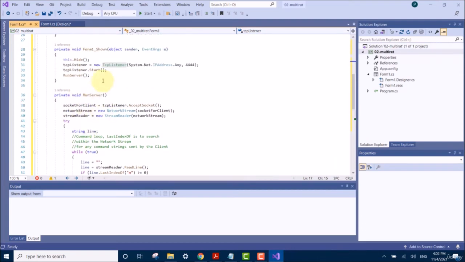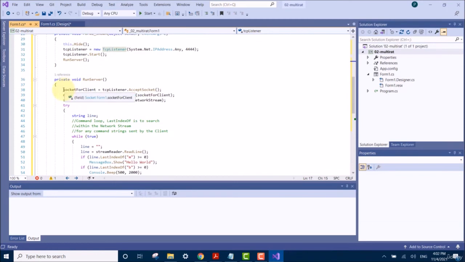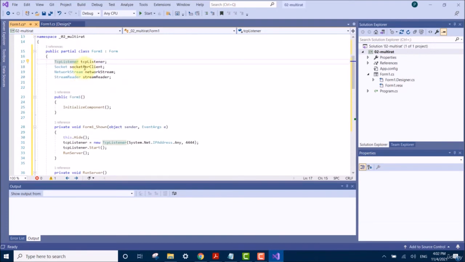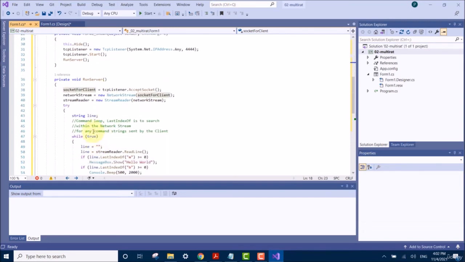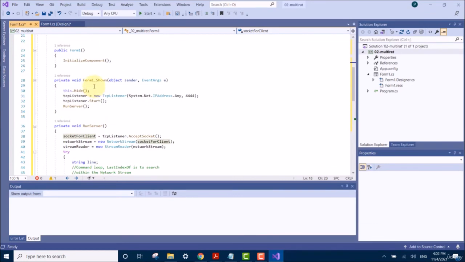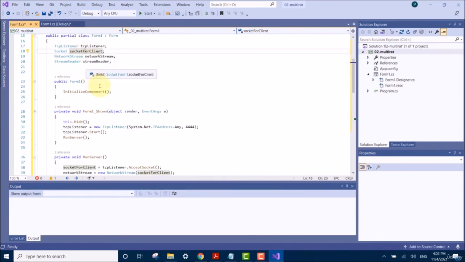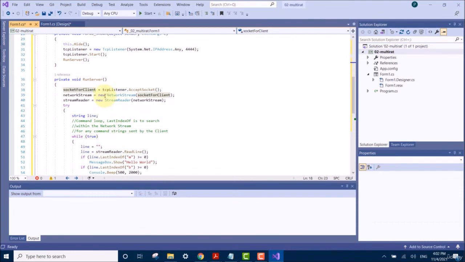So inside this runServer, we put our usual code for creating a socket. So we call TCP listener AcceptSocket and return the socket to this object which we declared up here, just like in the previous lesson. The only difference is the socket is now declared outside of the function form shown. It is declared up here, but it is initialized inside runServer.